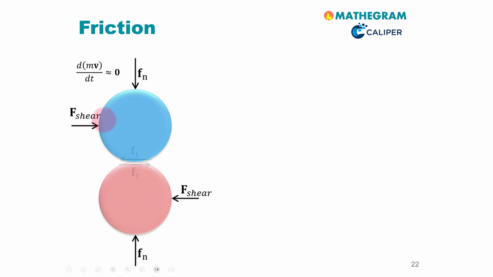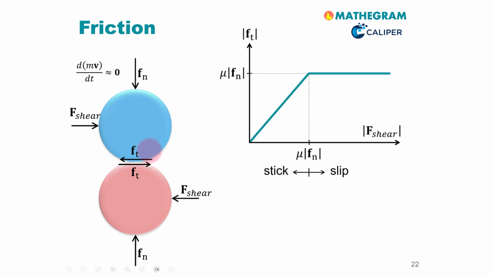And if we now look at an individual particle, we also see that this shear force that we apply must be compensated with the exactly same tangential force here at the contact. So what will happen now if we increase this lateral shear force, right? So this tangential force here, Ft, which is shown here on this axis, will steadily increase from 0, right? Because these two forces must be balanced.